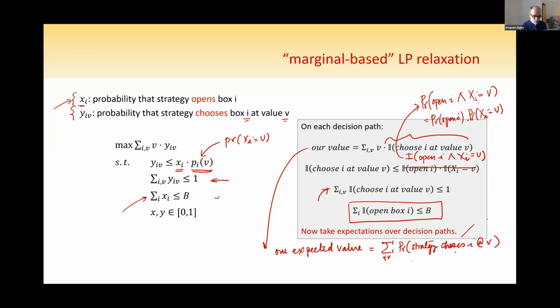The total number of boxes I opened is at most B. The probability of me choosing i at v can't be more than the probability that I opened i times the probability that I came to v. These must be probabilities. This is my expected value.